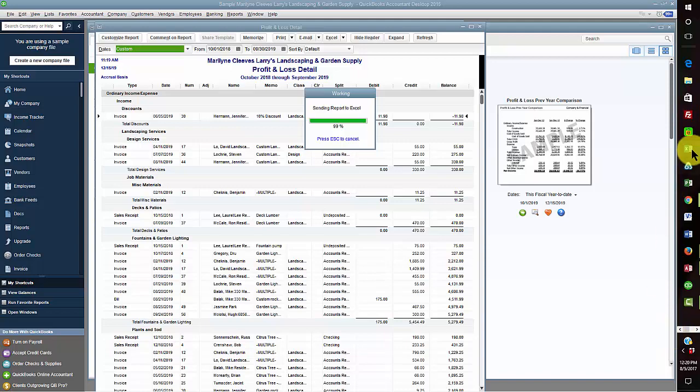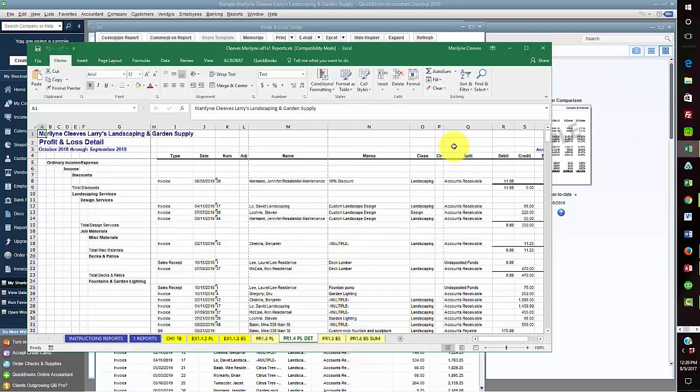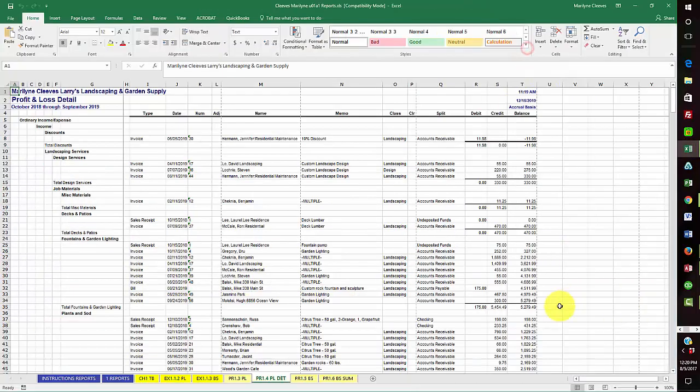And it's going to pop up over here. There it is. And now what it says, let's look at that again. Which type of landscaping services produces more revenue for Larry's? Installation or maintenance and repairs? So let's come here and look.